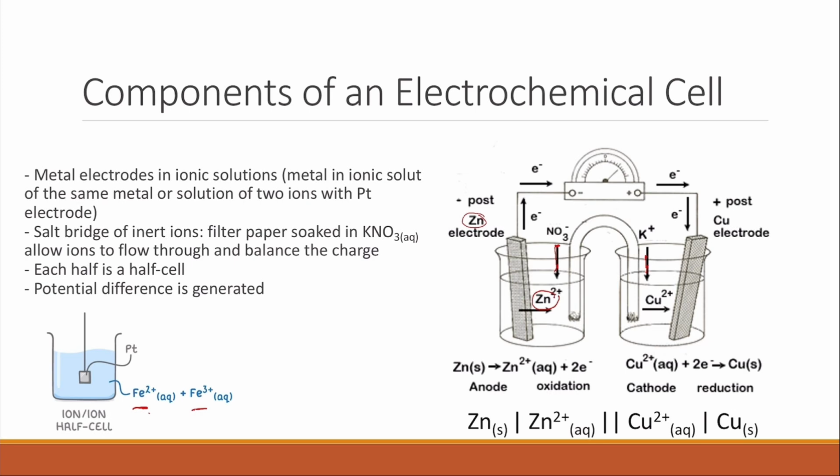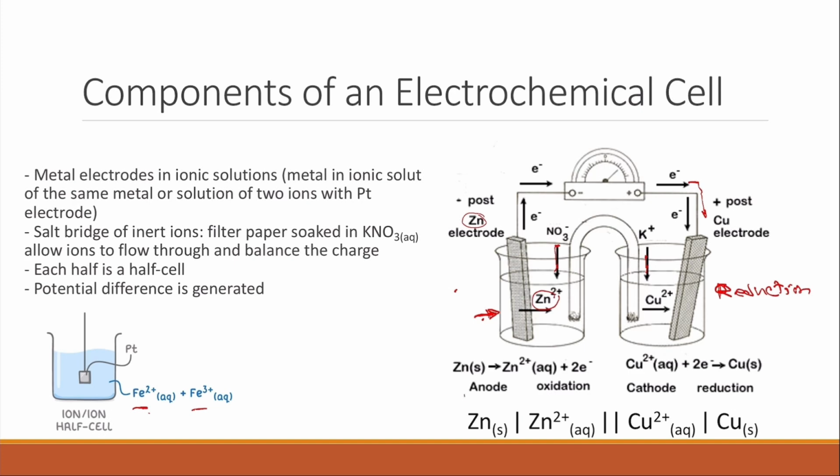So here we have the zinc with the zinc ion. This is called the anode, and the oxidation will take place here on the anode, the negative electrode, where zinc will lose electrons to give zinc ions, and the electrons will start to flow through the circuit from outside until they reach the cathode, or the positive electrode, which is the copper, and the reduction will take place here. So here it's the oxidation and here it's the reduction for the copper. So the copper ions will be reduced to give the copper metal.